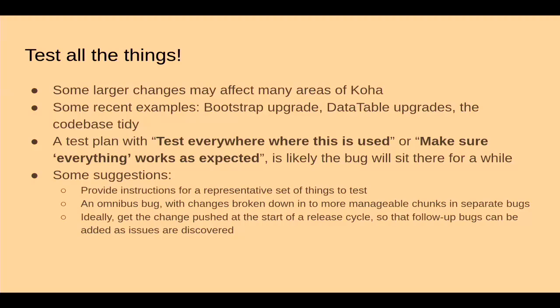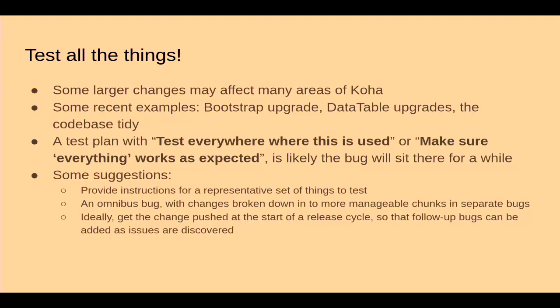My suggestion, obviously there's some big changes like the Bootstrap upgrade affected almost every page. And the data tables upgrade affected lots of tables that are generated. And the code base tidy touched almost every single file in Koha. So providing some instructions with a representative sample of things to test is a good idea.